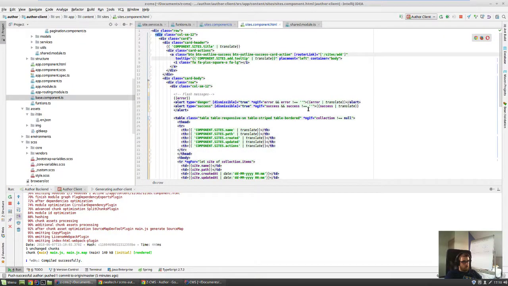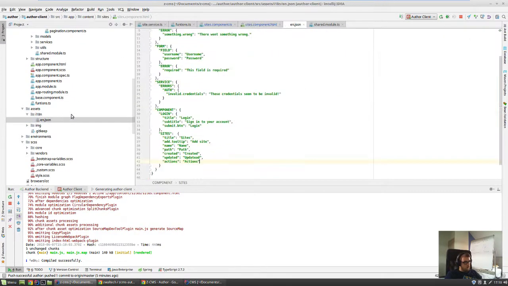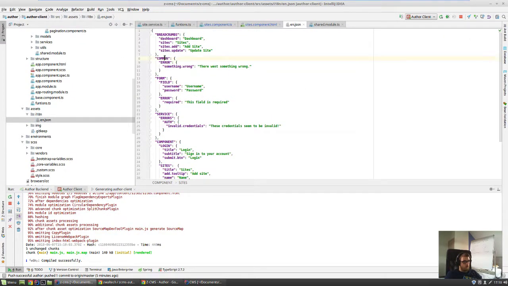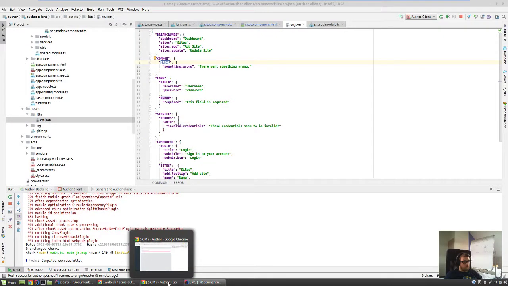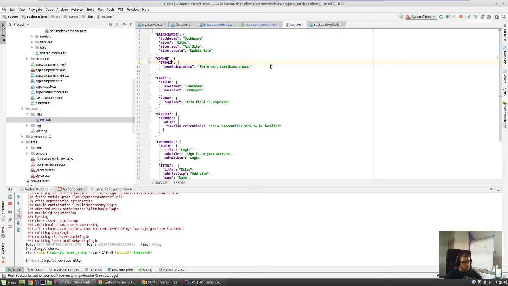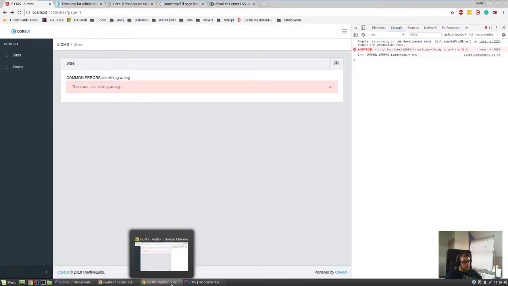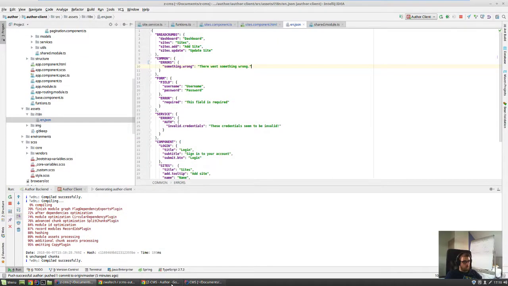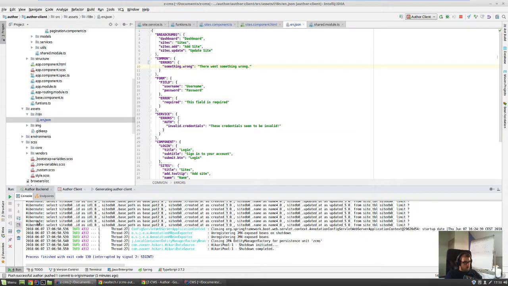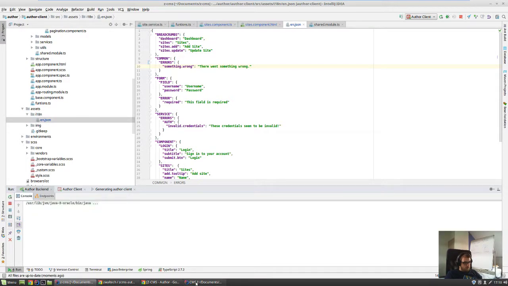Common error, something wrong. Oh, is it errors? Looks nice. There went something wrong, which is correct. So that's the bug fix.